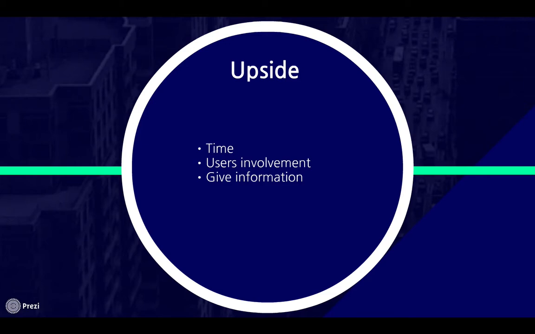Prototyping requires users' involvement and allows them to give feedback, which means users are able to interact with a prototype. This gives better results, a better final product, than not getting any feedback from the users. Since it gives users a chance to interact with the product development, users get to know a lot of information about the product.